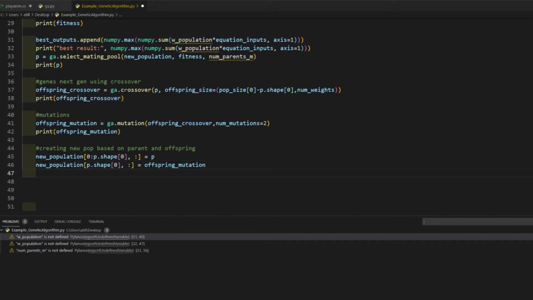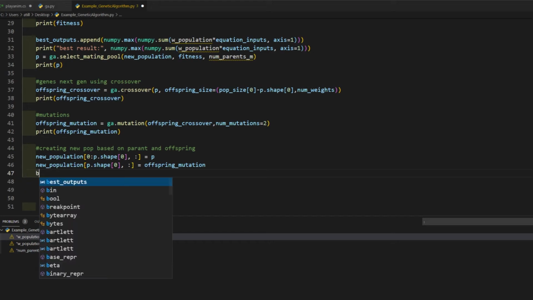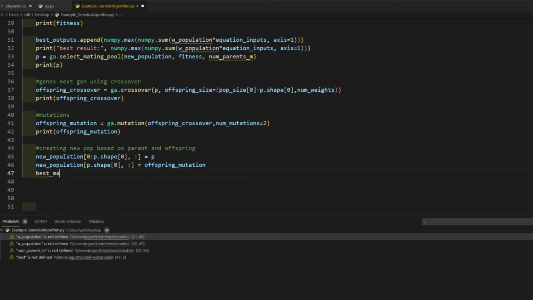Okay, so now what we're gonna do, we're gonna write best match IDX. And then, actually we do have to go down a few just for it to look cleaner. We're going to write here, getting best solution.